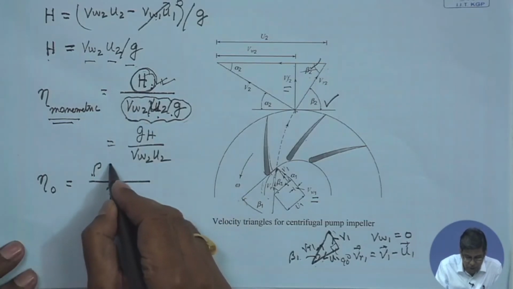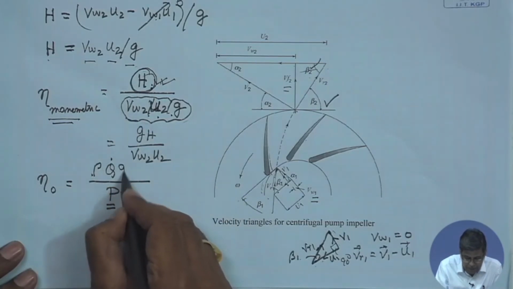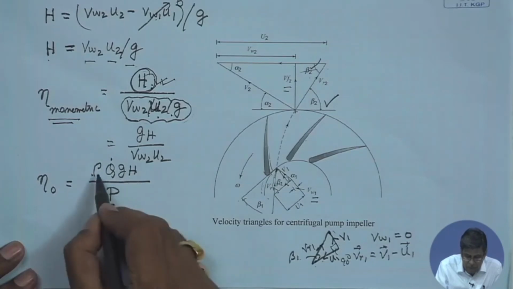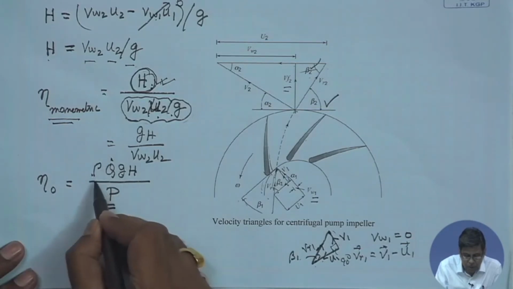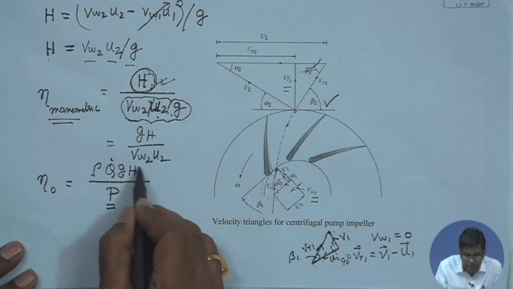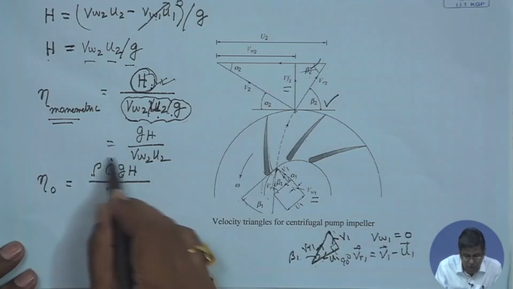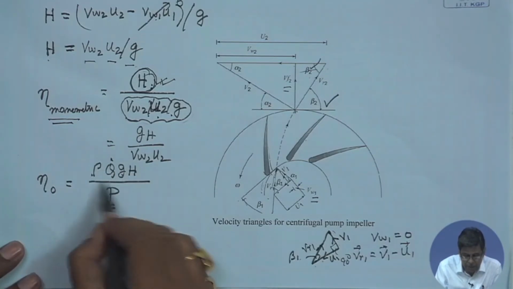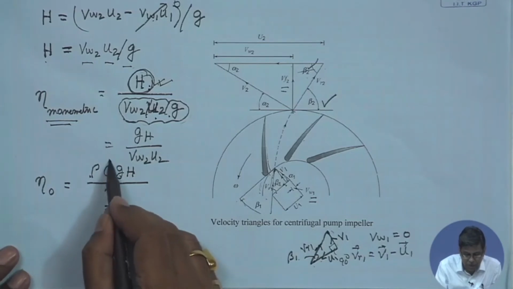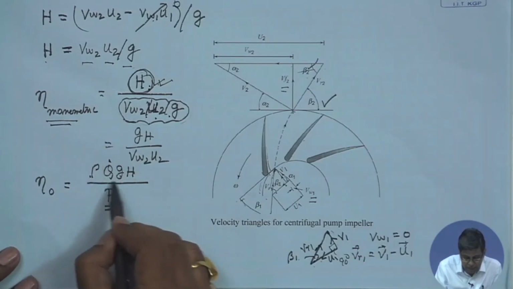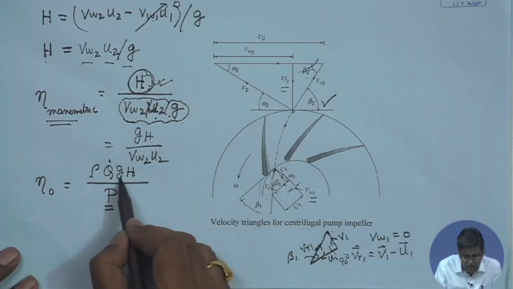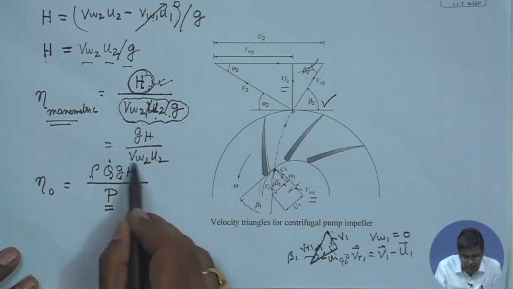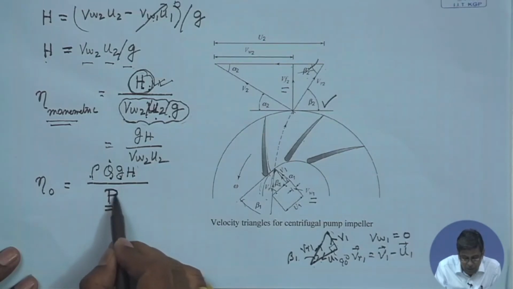So, if we multiply this head developed per weight flow rate, GH is the energy per unit mass developed, rho into volume flow rate. So, this is the energy, that is the total power, energy per unit time. This is the total power. You be careful about the unit. It is the total power developed, derived from the head developed per unit mass, G, then the mass flow rate. This is the power developed divided by the gross input.